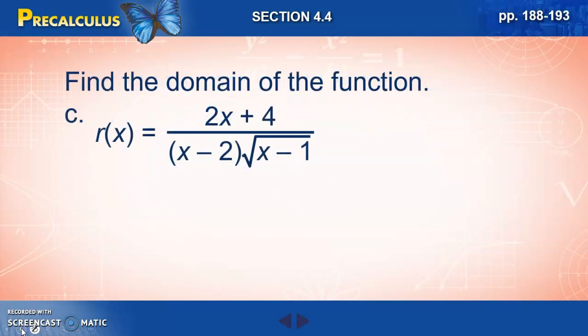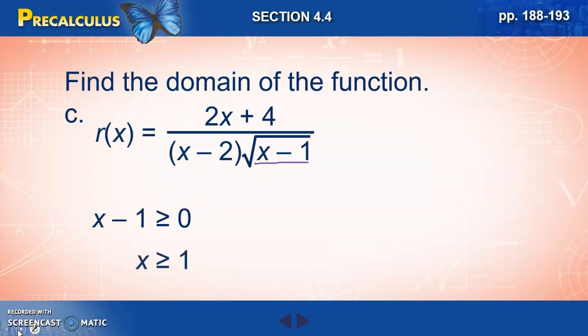Let's find the domain of this function. Now this is one of those radical rational functions. So we're going to have to set a couple of different restrictions here. We do have a radicand that we need to worry about with an even index, so we definitely need to set the domain restriction there. And because we also have a denominator, we also have that restriction that neither of these can be equal to 0. So let's set up our restrictions. The first restriction is that our radicand has to be greater than or equal to 0. So x minus 1 is greater than or equal to 0.